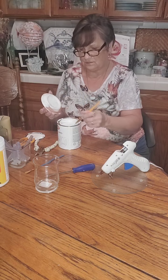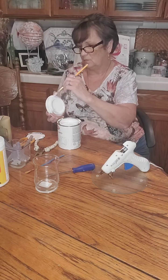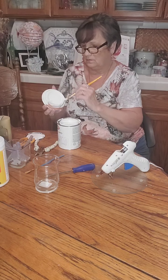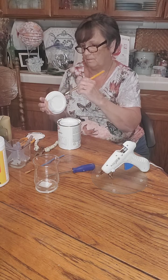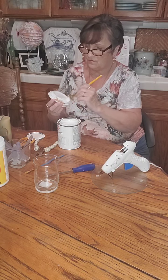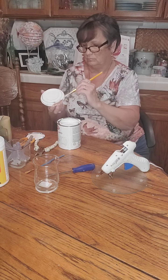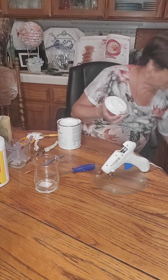All right, so you just continue to coat real well all the way around. And like I said, you may have to put a second coat depending on how much your clay bottom absorbs. Main thing is just cover it all real well. And we'll try that again real quick.